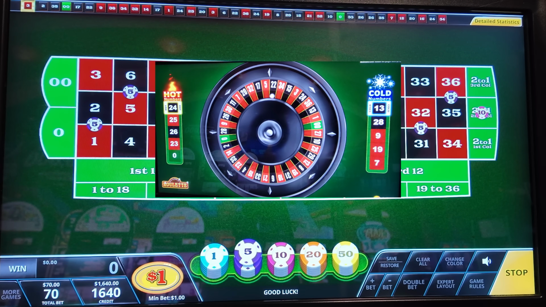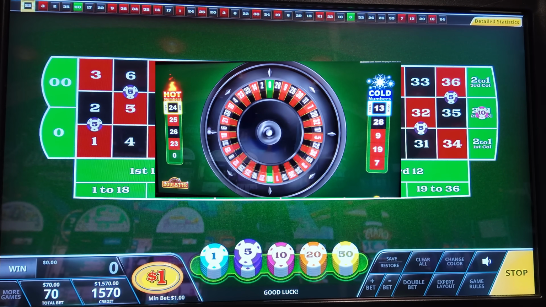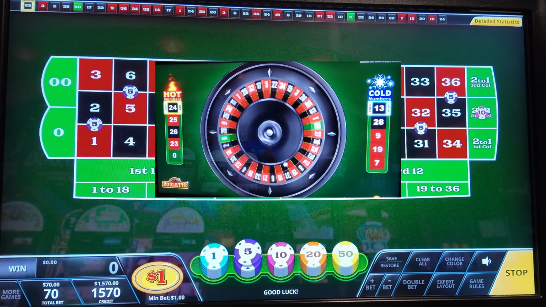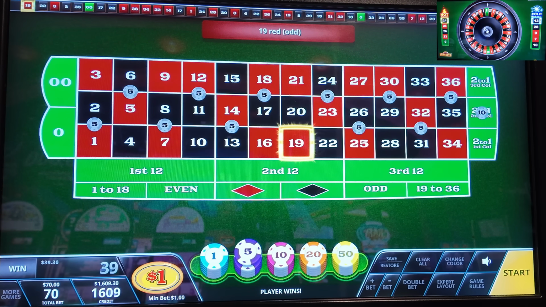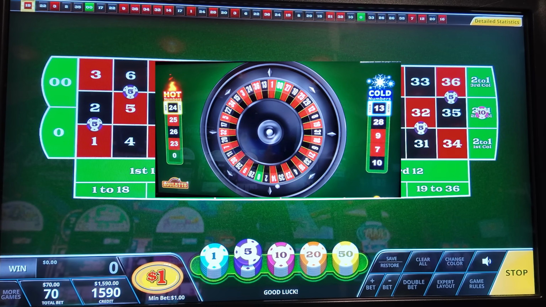22 black. Oh no. Alright. If we get one more whack, we're calling it. 19 red. Alright, saver. Look at that. So here we only won $20. You can kind of see why it's more advantageous to bet more, but not everyone can bet really big. That's why, again, I only do this with my profits.